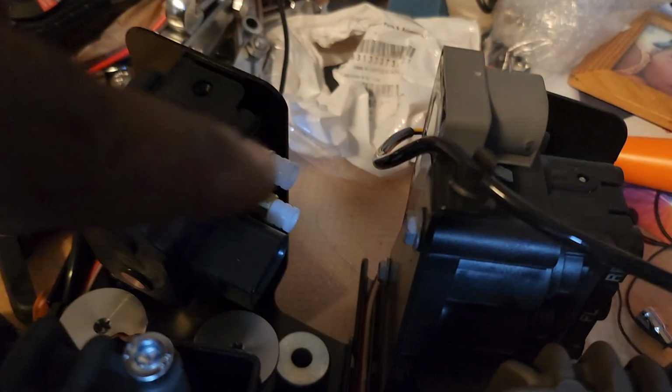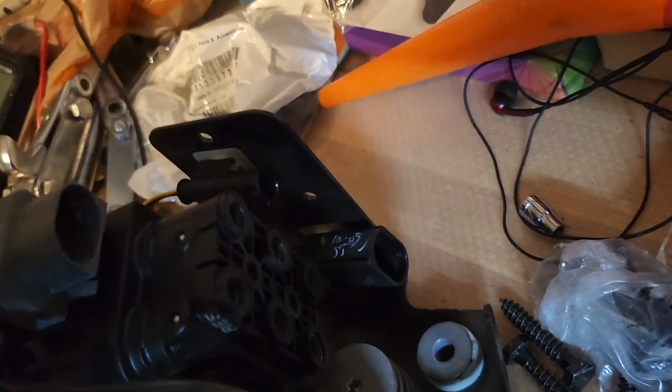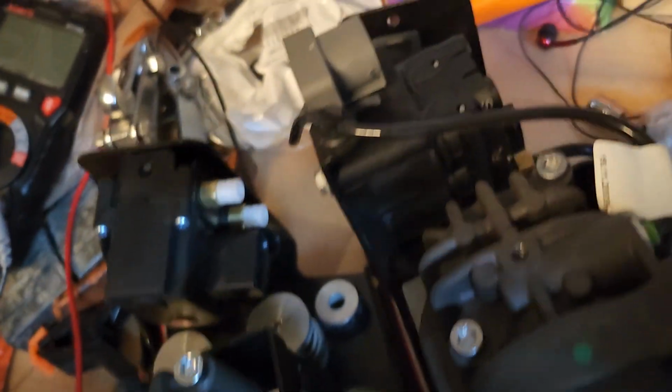Again, this one has just two connectors for your air ride suspension, and the Rolls-Royce has actually 1, 2, 3, 4, 5, 6. One for the reserve tank, the front, the rear left, and then you've got the other two in the back, and then you have the pump that is supplied. This one here actually comes from the pump here and supplies air to all the systems here. So that's the difference here.